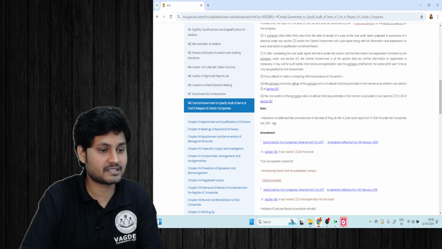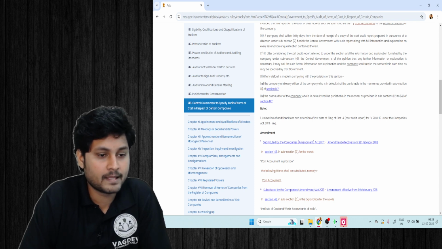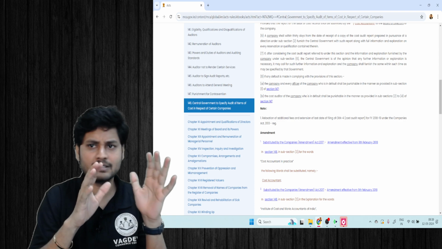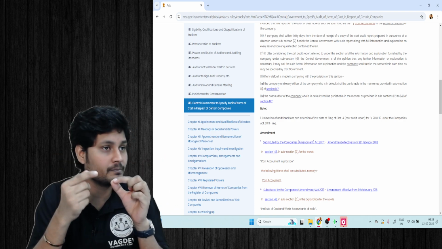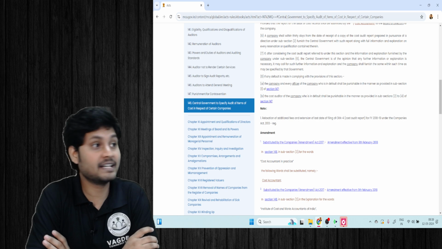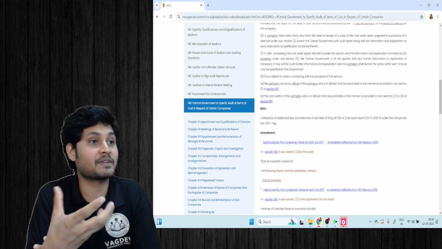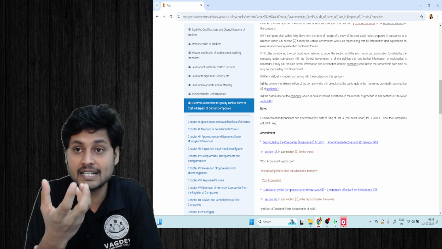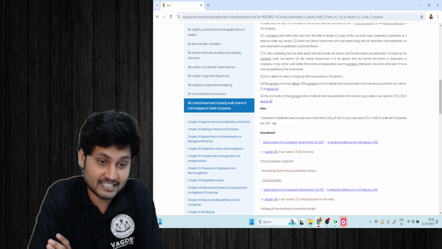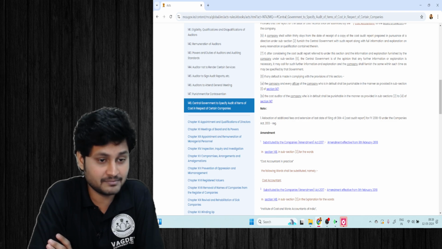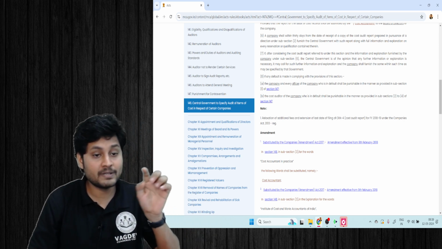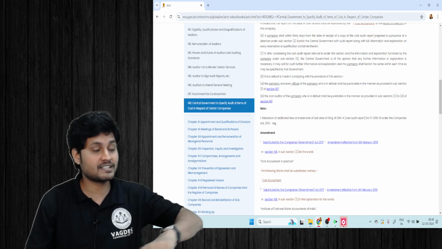See, 148 subsection number 7, very simple. Now a cost audit report is there with whom? Central government got all the information. If the central government needs any further explanation, it may direct the company to provide additional explanations whenever required. Let me read 7. If after considering the cost audit report referred to under this section and the information and explanation furnished by the company, the explanation is given by the company already, however the central government is of opinion that further information and explanation is necessary.